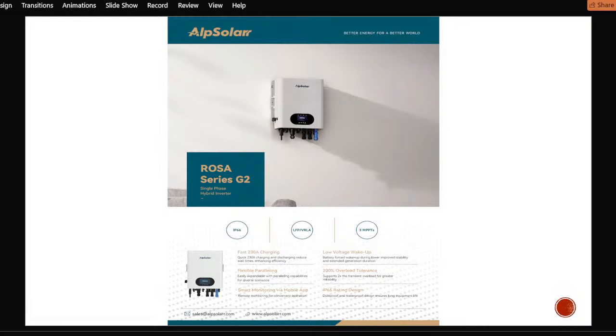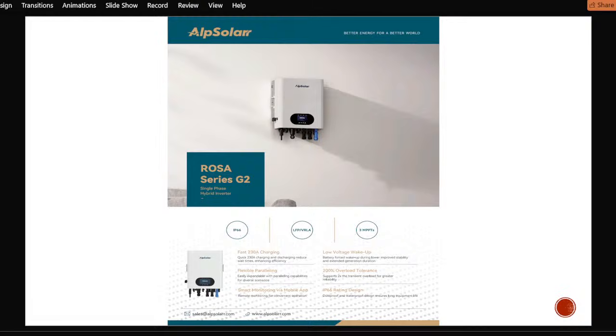Because this inverter, though it's a 12 kilowatt inverter, is a 13,500 kVA inverter, because it has an apparent power of 13,500. So for inductive appliances that require apparent power to start up, like AC, right? This inverter has the ability to supply that apparent power while still maintaining the actual kilowatt, actual current. That is one of the reasons why I said it's a powerful guy. Of course, smart monitoring, mobile app, and IP66 design.